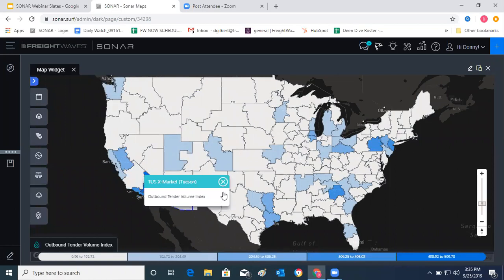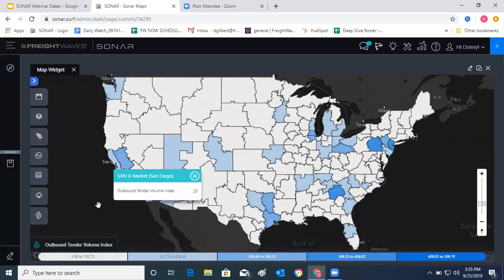And this index is set on an index. It does not tell you how many trucks are in the market or how many loads are in the market. We set an index on March 1st. And March 1st was a good neutral market when we started outbound tender volumes. And we set it at 10,000 for the entire national freight market. And then, of course, we took the percentage of market share per each market and we divided that out. And we came up with how much of the index applies to each of these markets. So on March 1st, had you added up all of the markets, they would have added up to 10,000.